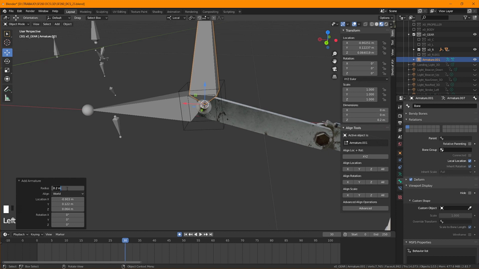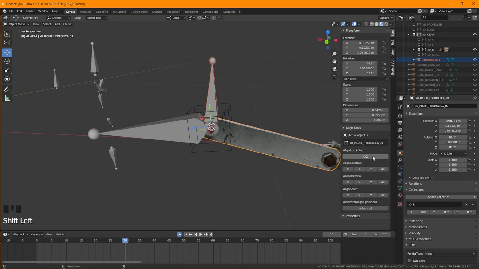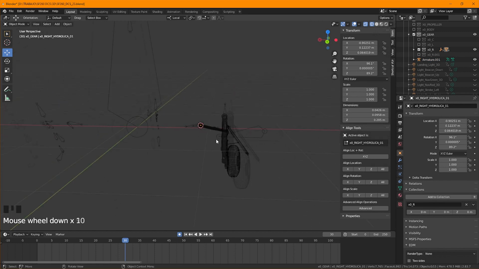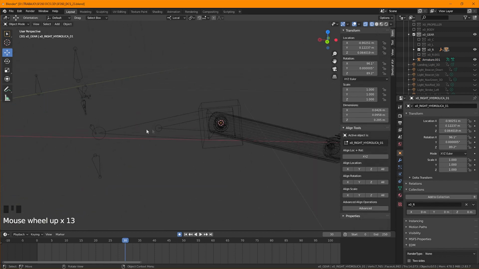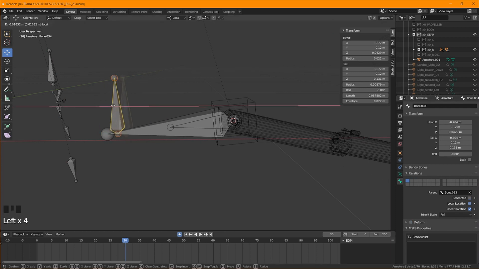In this case, we are going to create it smaller, to make a difference, so we can select it more easily later. Okay? And now alignment. Select alignment, and this is correctly aligned. Now we are going to create another bone, but this time it's not going to be from here, but from here. So we select here, extrude, create a bone, select it, connect it, and we can move it.